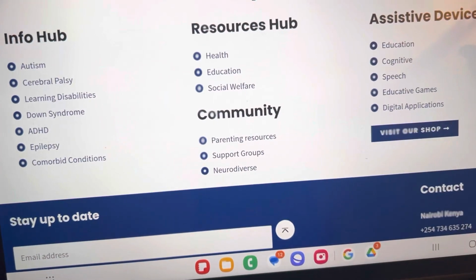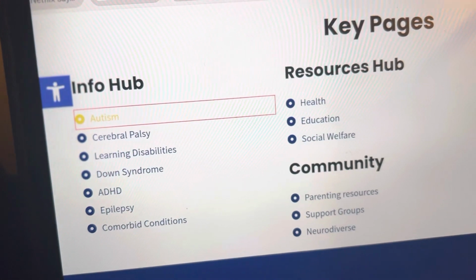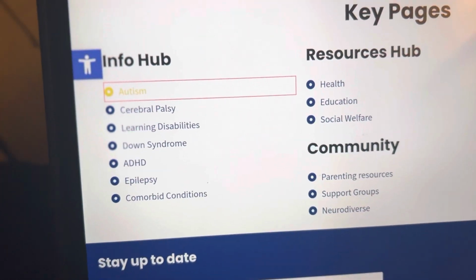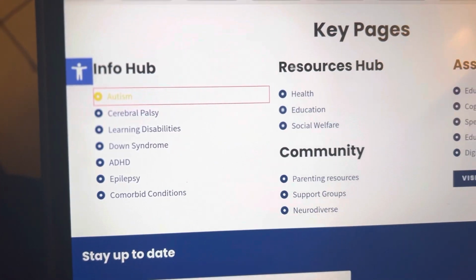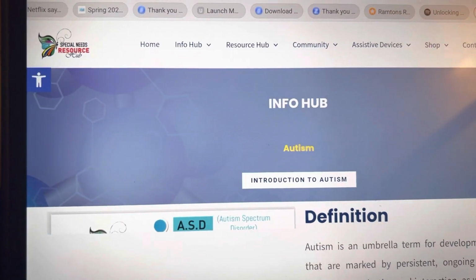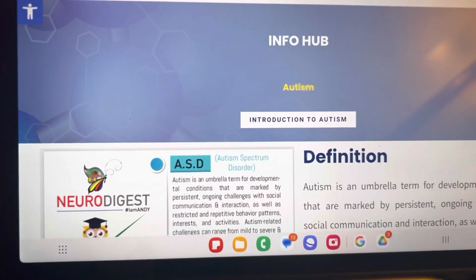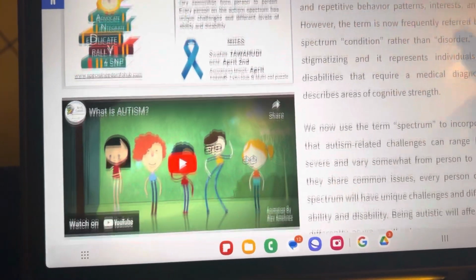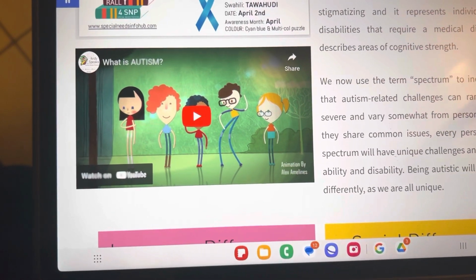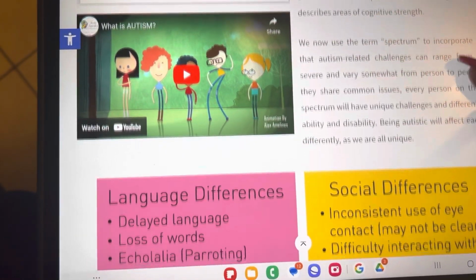Then we go to InfoHub. We've seen it, but let's take you back to InfoHub a bit so that you can see the details. The key, most researched neurodiverse condition for us has been autism, because it's the most complex. So in that section we have the definition. We have a quick video that we did in partnership which explains what autism is. That's linked there. You just click.